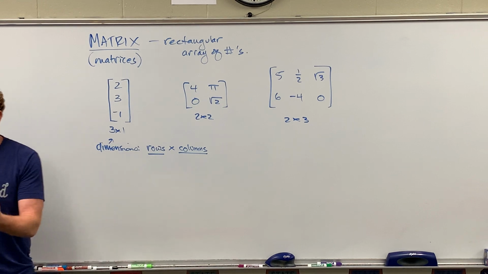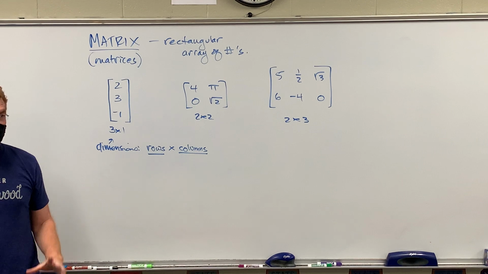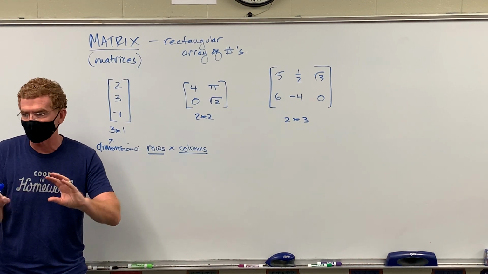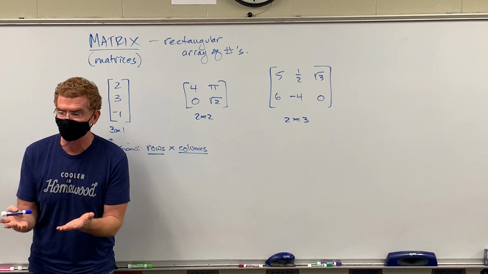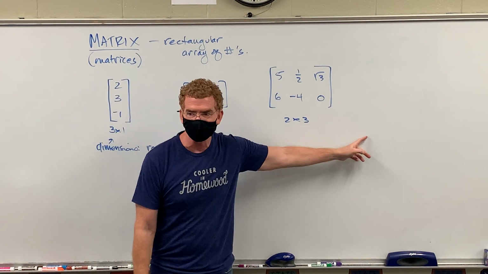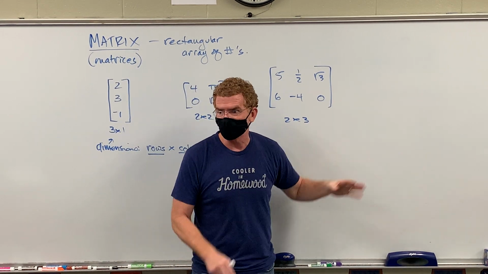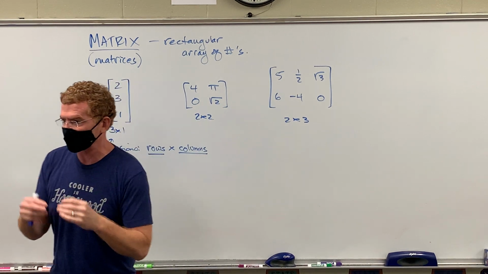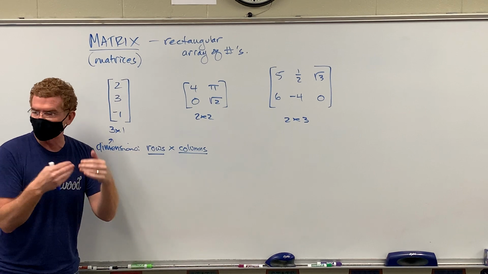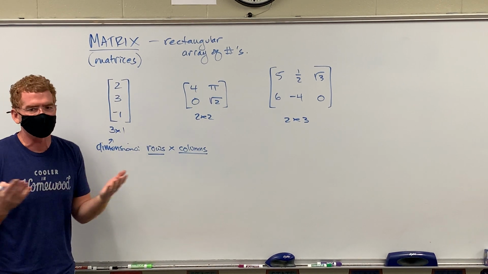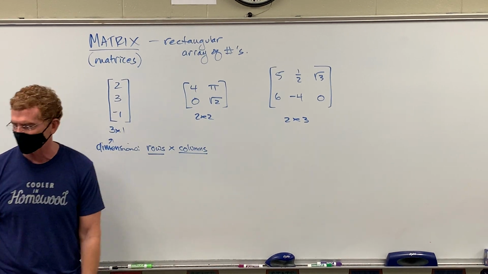And it's important for you to understand those dimensions because when we get to matrix multiplication, which is probably Monday, you can only multiply certain sized matrices together. Like you think, oh, I can multiply a 2 by 2 by a 2 by 2. That's true, but I can't multiply a 2 by 3 by a 2 by 3. But I could multiply a 2 by 3 by a 3 by 8. So there's all kinds of weird things that we'll talk about later, but it is important that you understand the dimensions because if you get that backwards, then when you run your little check to see if you can actually multiply them, you'll be checking it wrongly and you'll go, oh, I can't multiply this when you really can. And then you're out 5 points on your test or whatever.